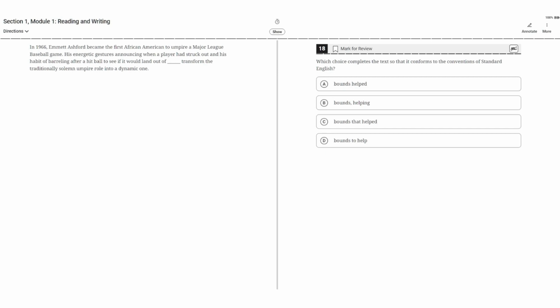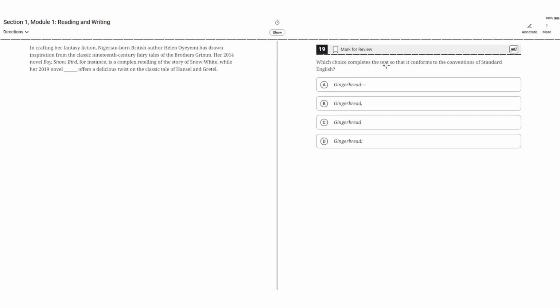So the key part of this is the aspect of a finite verb. A finite verb is a verb that has a subject and establishes the tense. So the proper tense here would be past tense, and there are only two options here that have correct past tense, A and C. So both B and D are incorrect, which both have a present tense. So between A and C, A is correct because it properly establishes a finite verb, helped, that establishes the subject and establishes the tense, which is past tense. C is incorrect because it includes that, which when included would make the sentence illogical. So A is the correct choice.